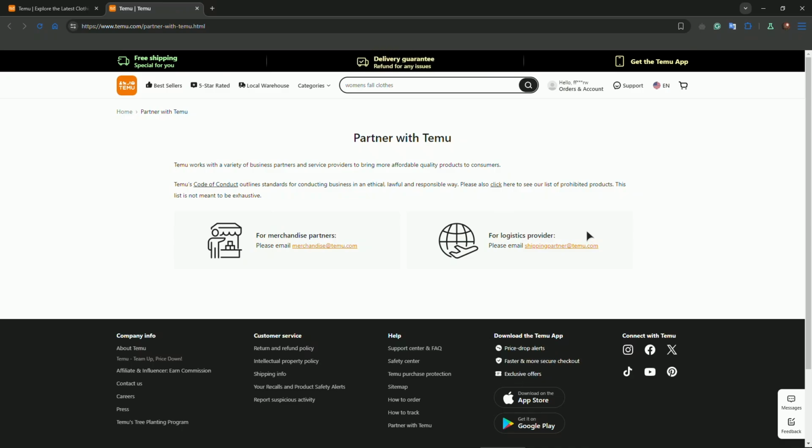Of course after that set your shipping preferences, return policies and customer service details. Also, of course, don't forget to add products. Your seller dashboard will allow you to do that. Enter the detailed product information such as product title, descriptions, pricing, variations, for example, size or color, stock levels and shipping information. Set pricing and shipping.